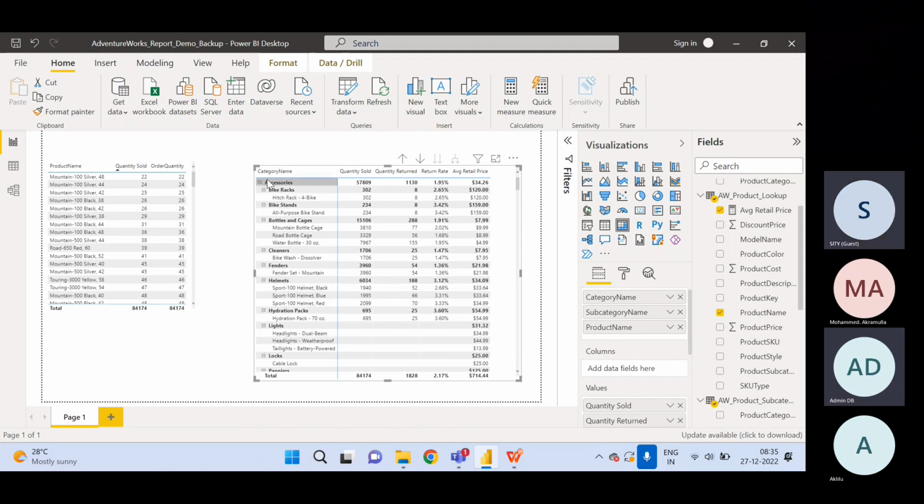All these are under accessories. And then the third thing is these mountain bottle. So these three are categorized into bottles and cages, right? So this one is product name, bottles and cages are subcategory, and multiple subcategories combined to create accessories, which is category.